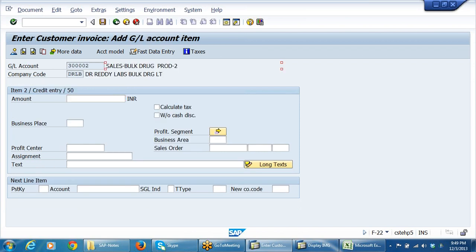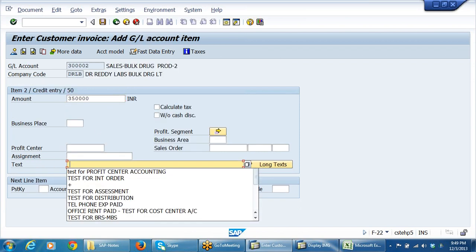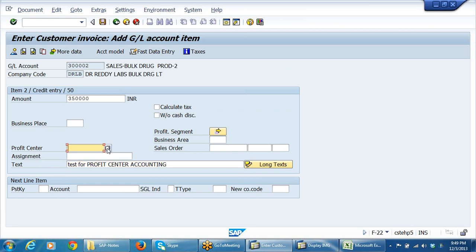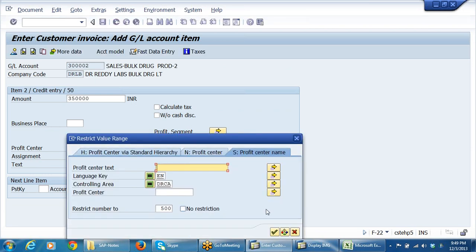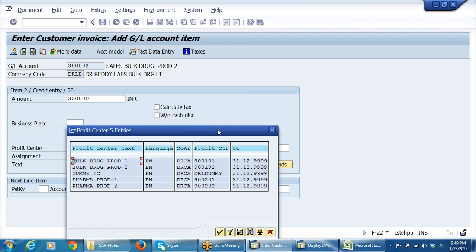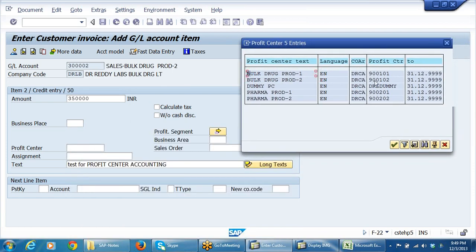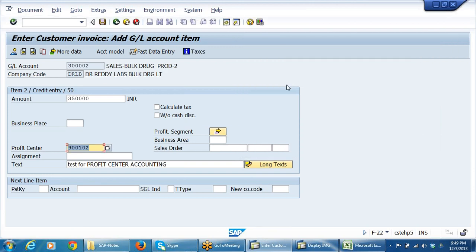Sales bulk drug product 2, 3,50,000. And here let us take bulk drug product 2. Right? So like that, whatever sale you are making, post to that respective profit center.